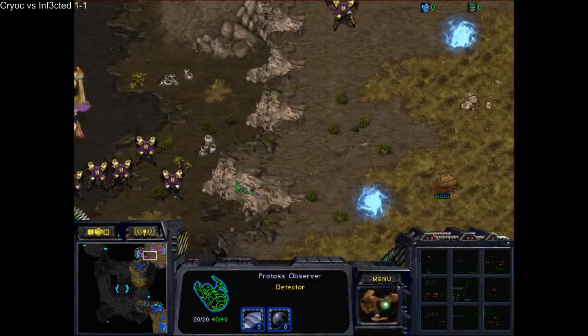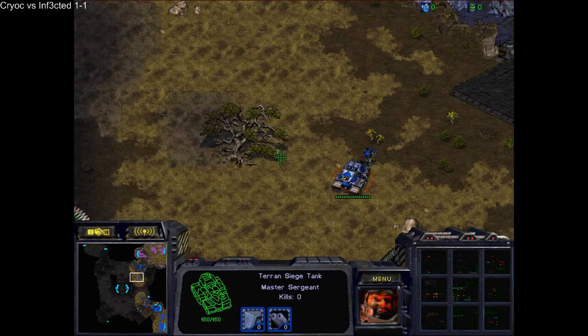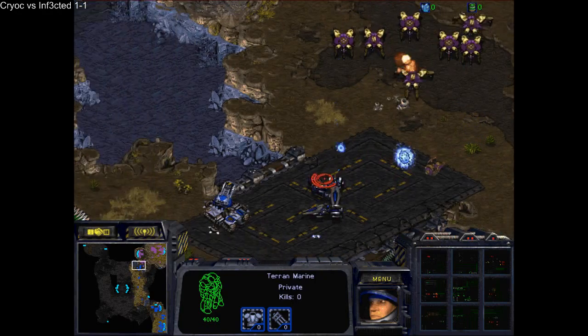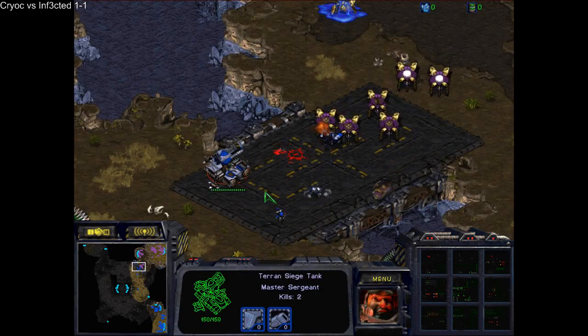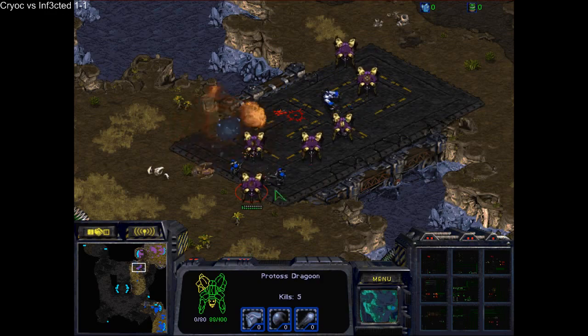I think he might just... Well, okay, here's the obs. Okay, second tank is here, though. Oh, second tank is not here. Second tank needs to be here. If the second tank is here, the Protoss can't really bust out. But the second tank is not here. That's a mistake. That tank needed to be here. If that tank was here, I feel like the Terran could have maybe held this, but not anymore.